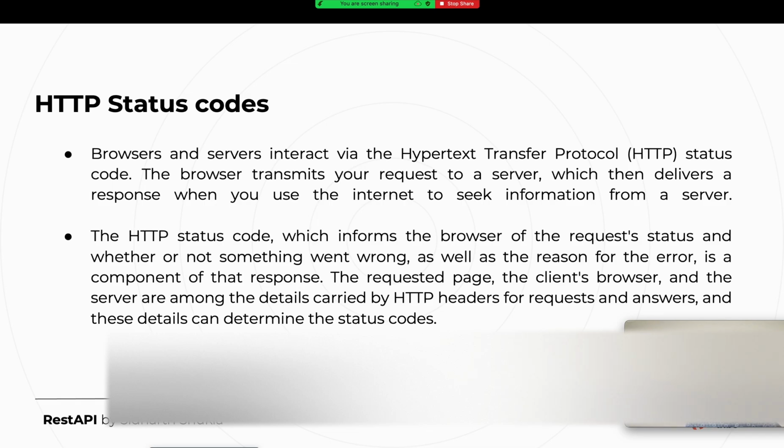But along with the response body, the server also returns one informational code. That means it will let you know the immediate answer to your call.